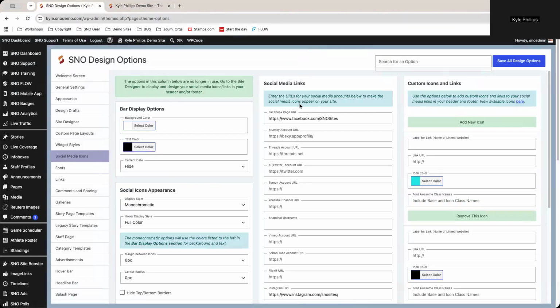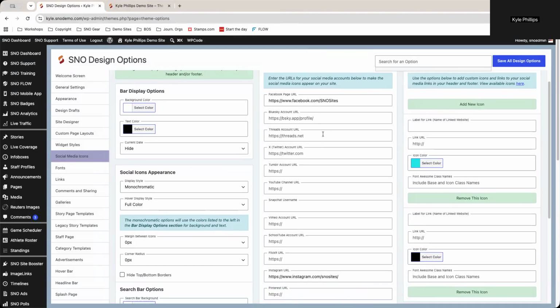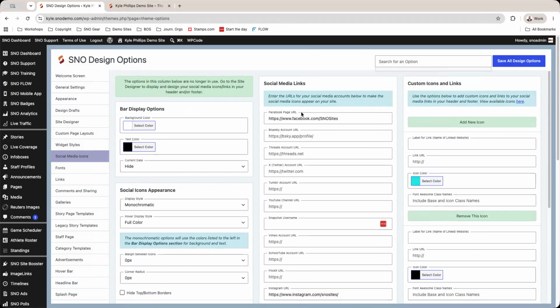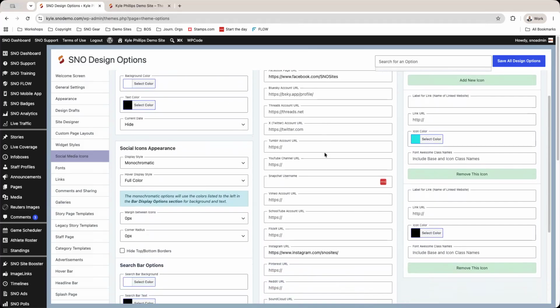So that is how you can add or remove the majority of those social media icons. Do be aware that if a new social media becomes popular, as soon as it is available in the greater WordPress universe, we will make sure to add a field where you can put that into your site in this middle column. Generally, that takes a week or two. So just heads up on that in case there's a new social media that pops up in the near future.